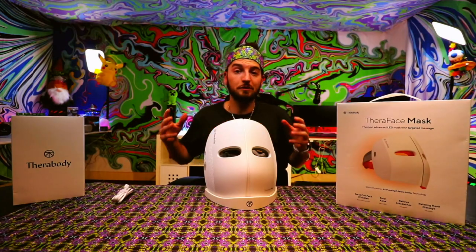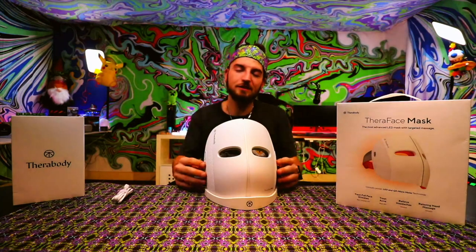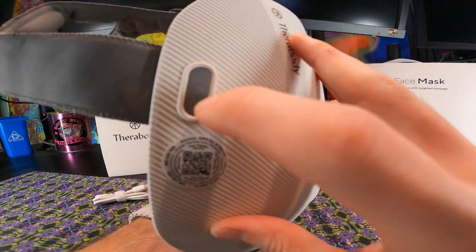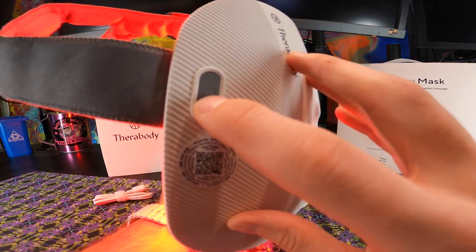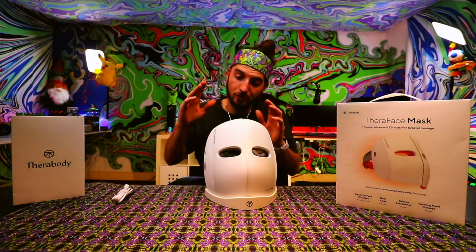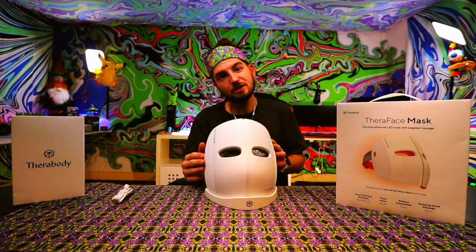When getting acquainted with your TheraFace mask, it is pretty easy to use. It has two buttons, one on the left side for vibration and one on the right side which will activate everything. The left side vibration button doesn't do anything until you actually start your actual light session, so make sure that you use the right button first. Pretty easy, you just hold it down.